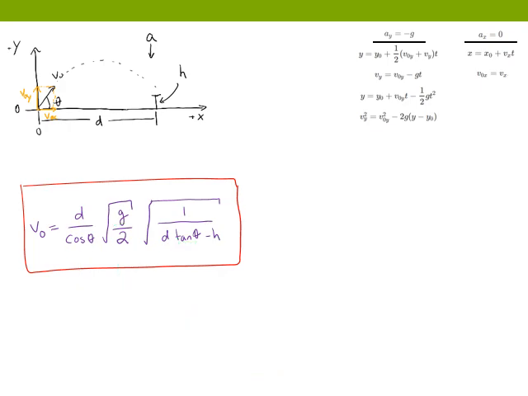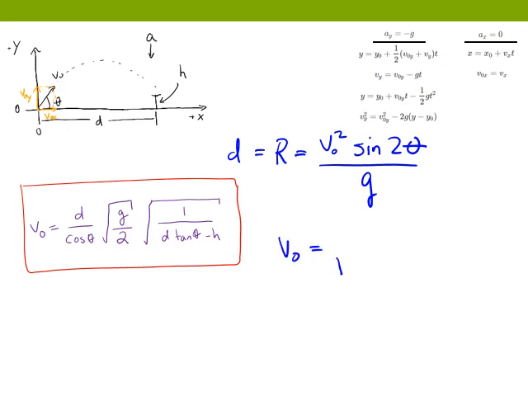Now at this point, some of you may be asking, but Dr. Merrill, why don't we just use the range equation? It involves the initial velocity. I mean, we should just be able to say, all right, well, the range is the initial velocity squared times the sine of 2 theta, 2 times my angle, over the acceleration due to gravity. My range, this is just my distance. I can solve that. I can find out what my initial velocity is. My initial velocity is just the square root of my distance times gravity divided by sine of 2 times my angle. And you'd be close.